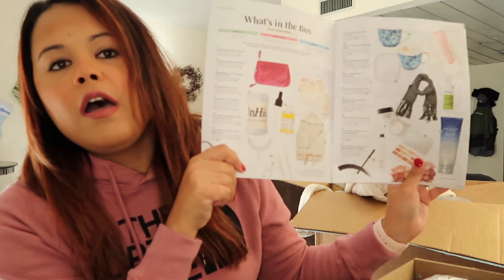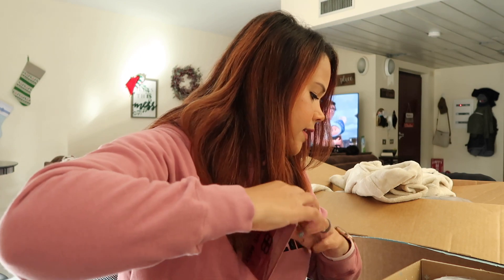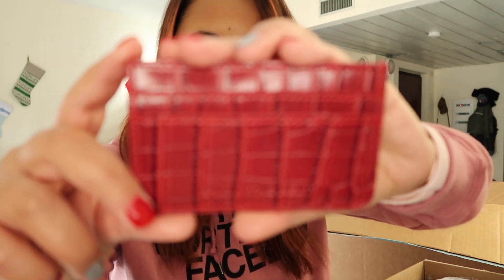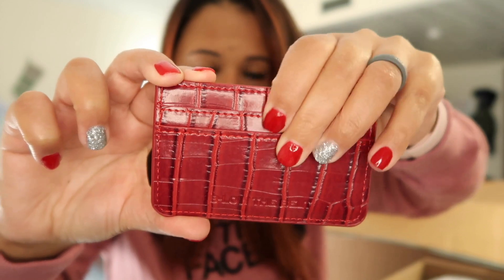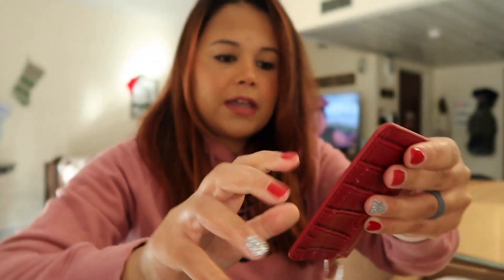I have the products pulled up here and let's get right into it. My hands are so dry — I literally just put lotion on before I started filming. If you're new here, just know that we are a dry family, even my husband. The first thing I'm pulling out is a Below the Belt croc card case. This is not a customization — this was one that the FabFitFun people pick for you. It has two slots and a zipper back for change.